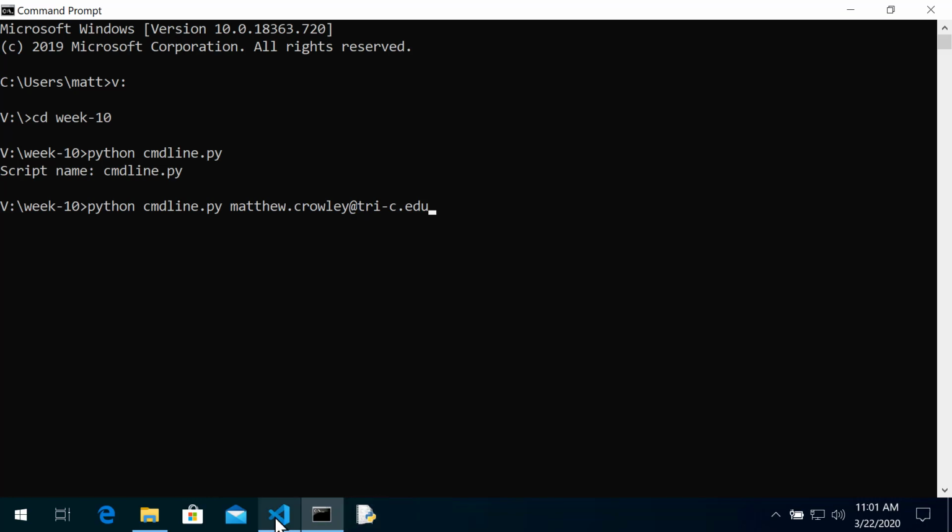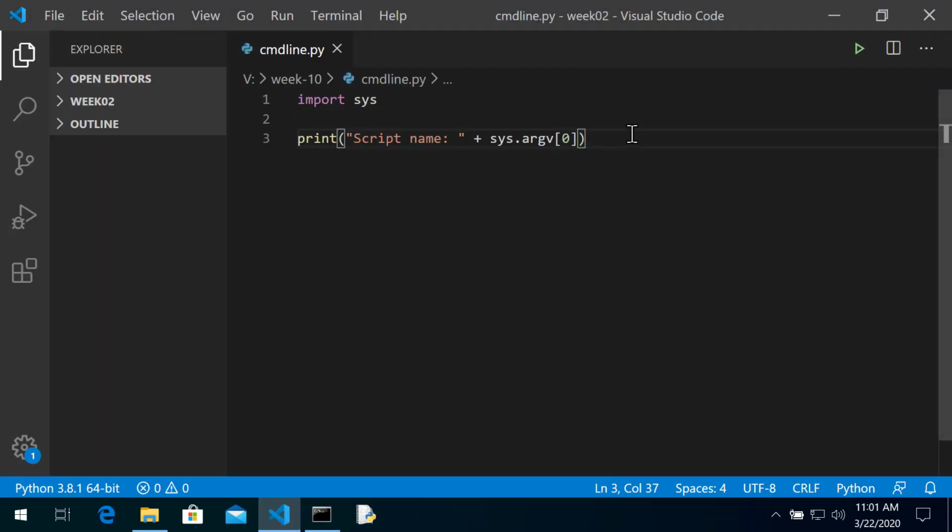Now we can use basically our normal list access to make a determination of what we should do. So the user could pass in an email address. The user doesn't have to pass in an email address. So we need to account for both cases. Typically, when a user doesn't pass in any arguments, a command line program will display help, or print usage.